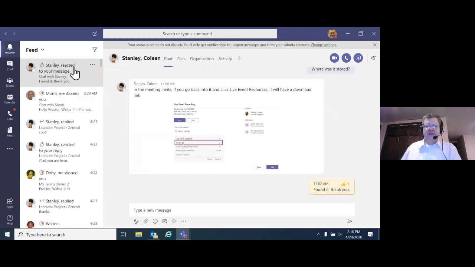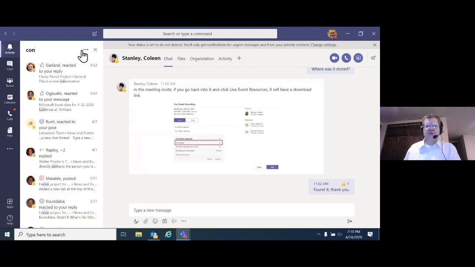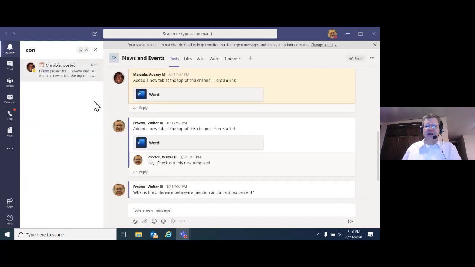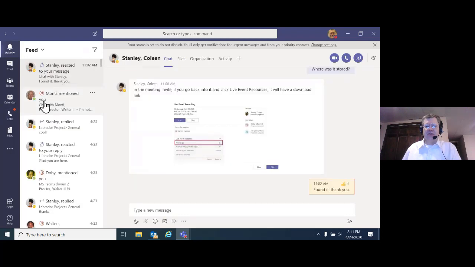This will keep you up to date with your feed. You can also click on the filter tool to filter out and search for certain conversations by typing in what you're looking for, and that way you can search for it. You can also use the ellipsis or 3 dots in that section to go and focus on options such as where you might have been mentioned, looking at your unread messages, if you want to see what reactions you've had, or any other replies. These are very easy to click on and see what comes up. Once you've checked on your information, you'll see it highlights it and slowly fades back to a normal color. You can close that by clicking on the X, and that will return back to showing all the information.